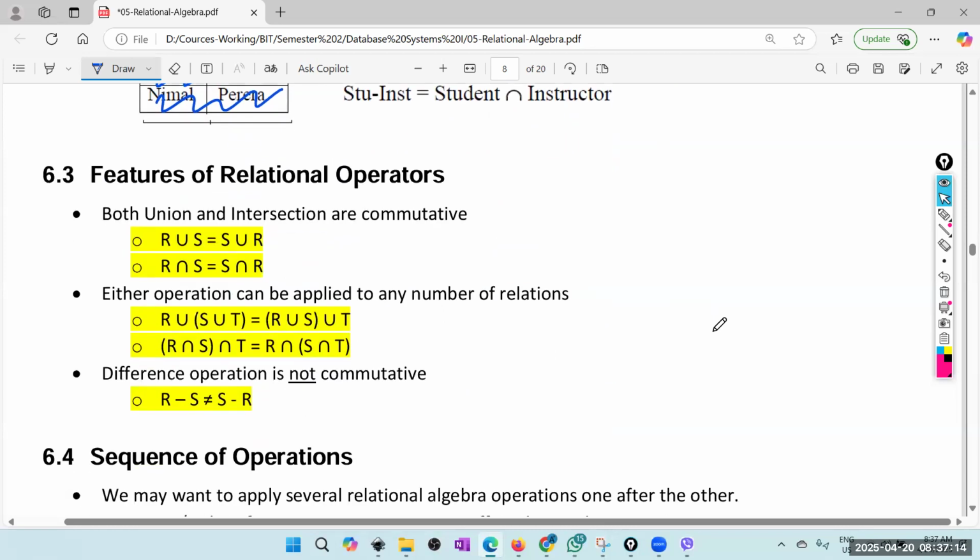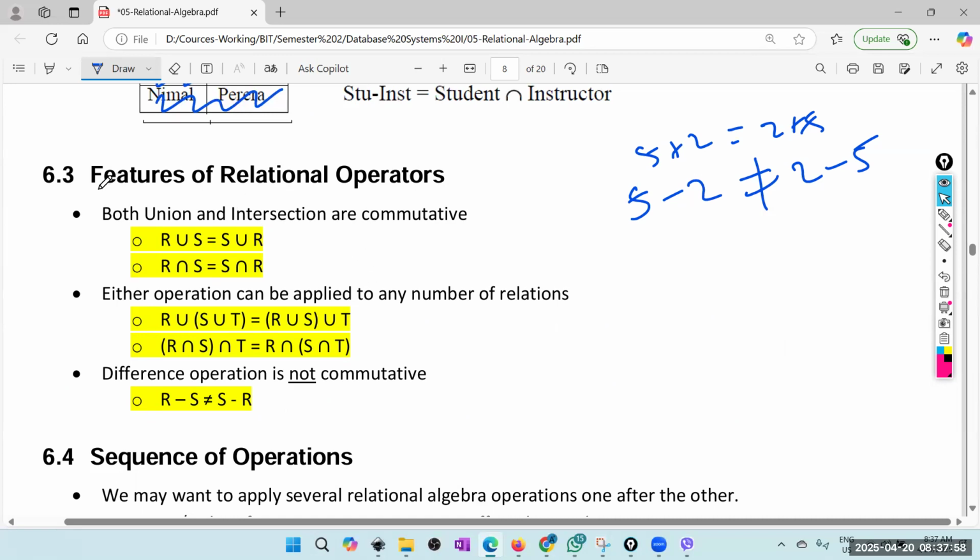Right. So let's look at some features. Just like you know that 5 plus 2 is the same as 2 plus 5, which you know, right? But someone must have told you. At the same time, you know that 5 minus 2 is not the same as 2 minus 5. So you need to pay attention when you learn a new concept. What are the things we can do? What are the things we can't do? After some time it will be a normal thing for you. So, normalization, familiarization. But first of all, you need to seriously think about it. What can I do? What can I not do?